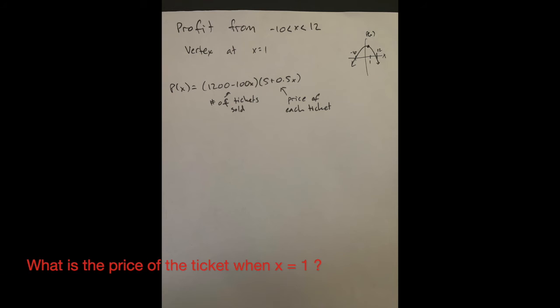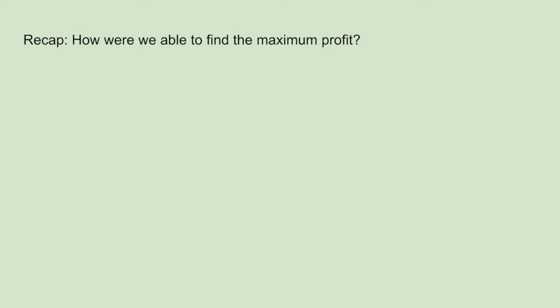So what would be the price of the ticket when x is equal to 1? I want you to go back to the original expression and find the price of the ticket if x is equal to 1. You're going to have to interpret what each of those terms mean again. That's right. Hopefully you found that when x is 1, it's $5.50. So that's how we make the most profit. We charge $5.50. And we could find how much profit we would make, but the question doesn't ask us to, and I don't really feel like it.